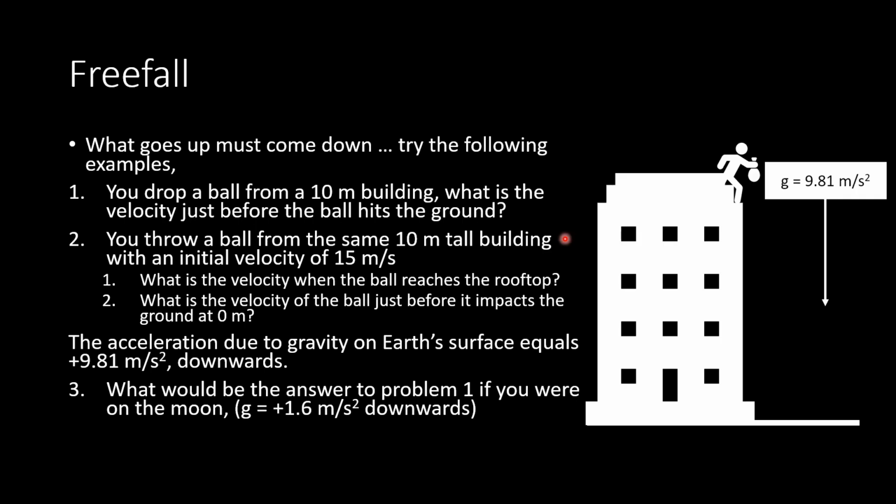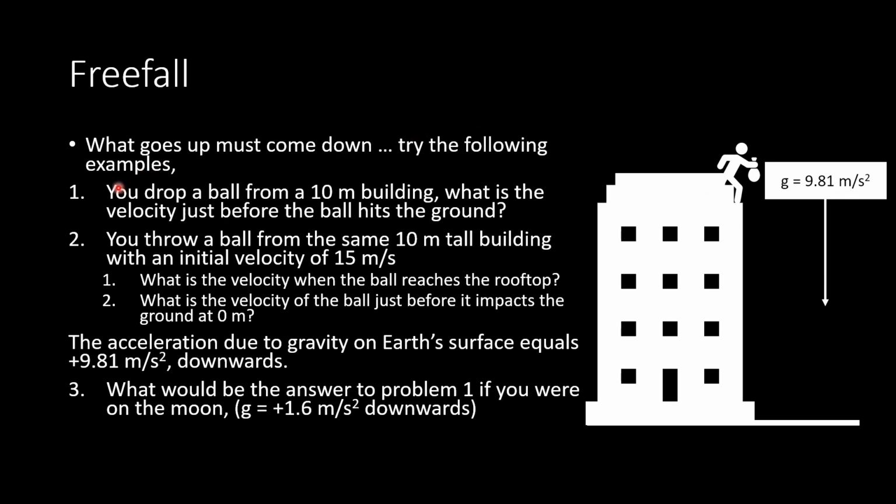The next topic that we were going to talk about today is freefall. Now, freefall is something that is happening under gravity. Gravity is an acceleration term. Its value is nearly 9.81 meters per second squared, and it acts downwards. It's a vector quantity: it has both magnitude and direction.